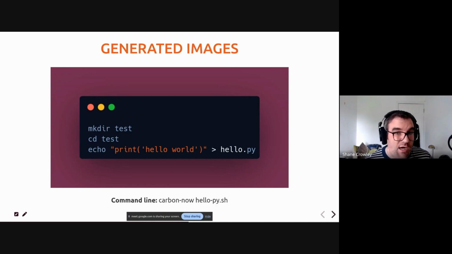So there are tools like Carbon, for example, where you can go to a website, you can enter the commands that you want captured in the image into a text box, and then Carbon will automatically generate a really nice high-resolution image of a terminal with the commands being run, and you can customize the theme and things like that. And this is really popular on social media. So when people are sharing images of terminal commands or scripts that they've developed, they often use Carbon to achieve this.